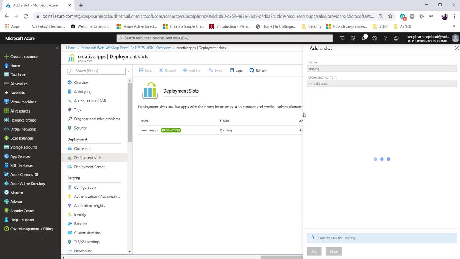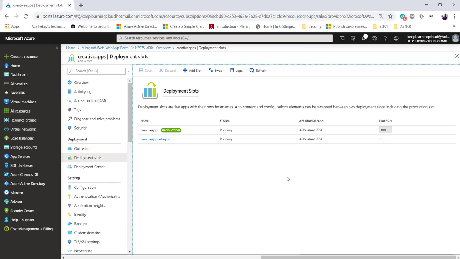It will take a moment to replicate all the settings we have from the production slot to staging. But keep in mind that the new deployment slots can be empty as well. In this scenario, we have chosen to clone it, but you can always keep it empty. When you clone a configuration from another deployment slot, the cloned configuration is editable. So you can always go back and edit this configuration. All right, so now I have two apps. One is in production and the second one is staging.